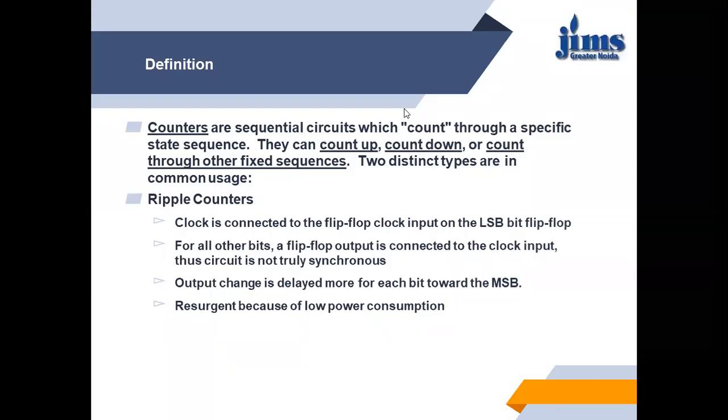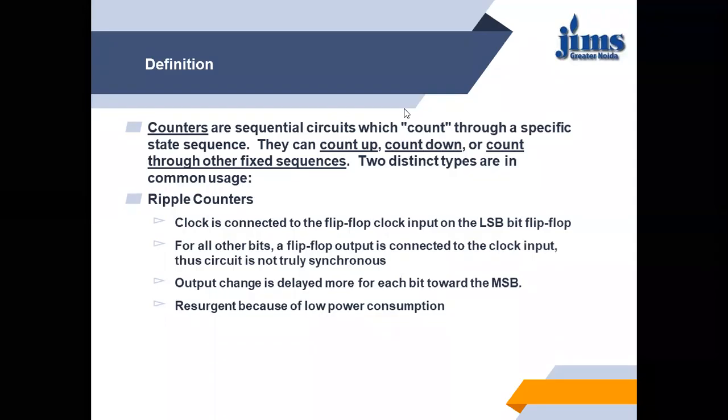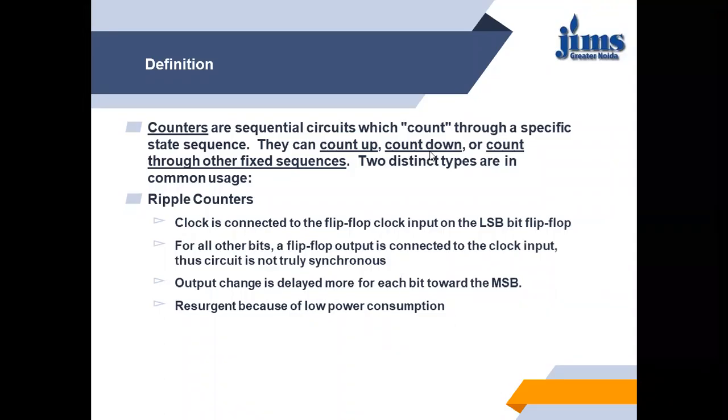Now, for all other bits, a flip-flop output, that is the previous flip-flop's output, is connected as the clock to the next flip-flop. The circuit is not truly synchronized, so the ripple counter is also known as an asynchronous counter. The output change is delayed more for each bit toward the MSB, and it is resurgent because of low power consumption. So these are the ripple counters.